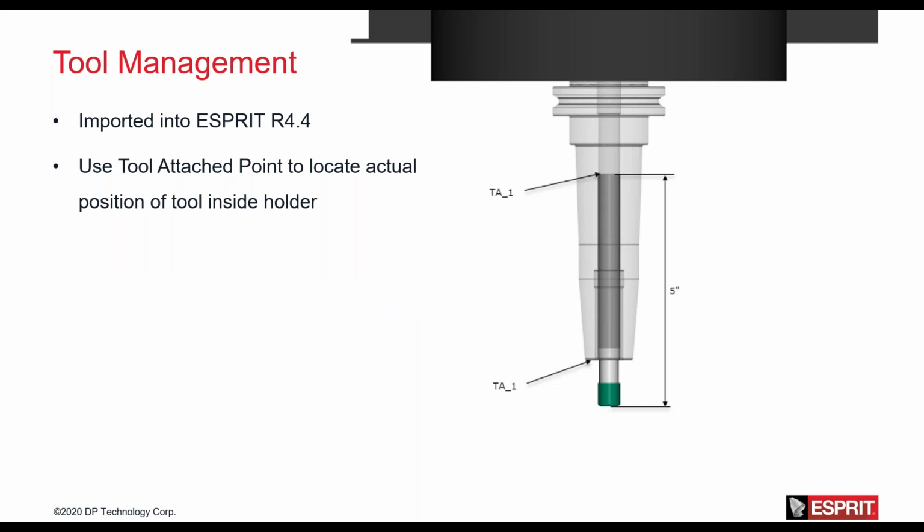When adding a tool to the latest version of ESPRIT, you will need to add a tool holder as well. This helps make a virtual clone of your machine that allows the software to make decisions for your movements to avoid collisions. When adding a tool holder, there are two options. You can create a tool attachment position, also known as a TA, at the tip of the holder, making the tool base start there. This allows you to quickly and easily shift the tool the amount you want in the holder via tool shift. The second option is to create a TA position in the holder where you want the base of the tool. With this method, you will not have to adjust the tool shift to have the tool at the specified depth in the holder.